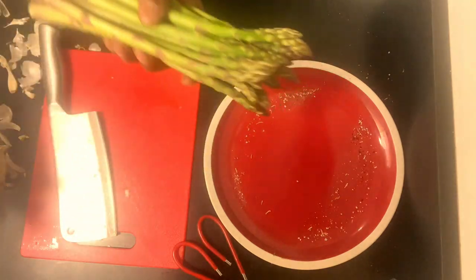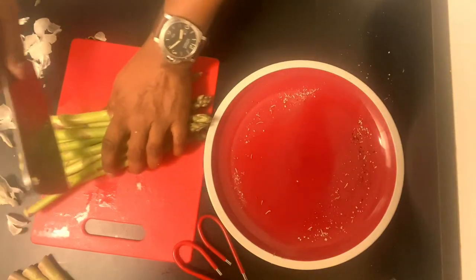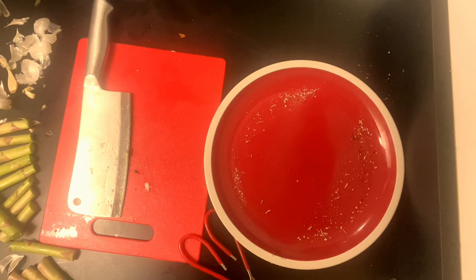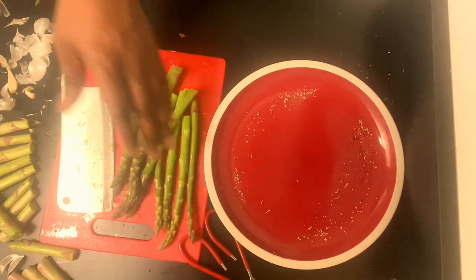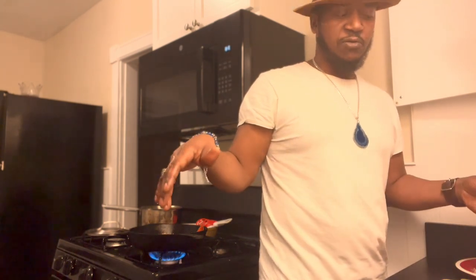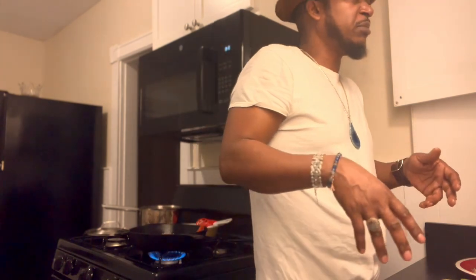Let's go with these asparagus. We don't need to cook all of these, we'll cook half of them. Chop them up and go up the size. And then rinse them off. And now these are ready. What I like to do is put the asparagus in after the fish is done in the same pan so that it kind of soaks up all of the juices and seasons and spices from the fish dish. And then I might add a little hot pepper flakes or maybe some cumin or something. But we're gonna see how that works out.